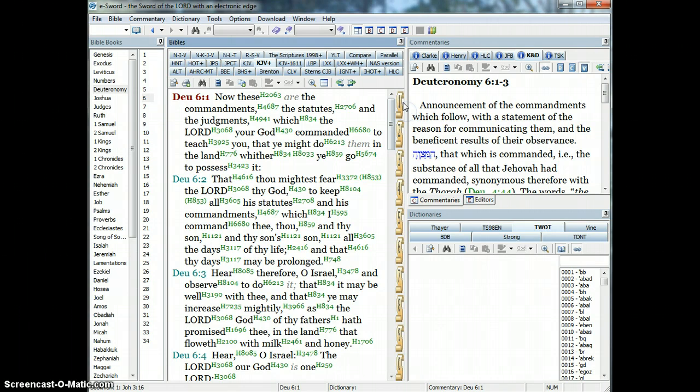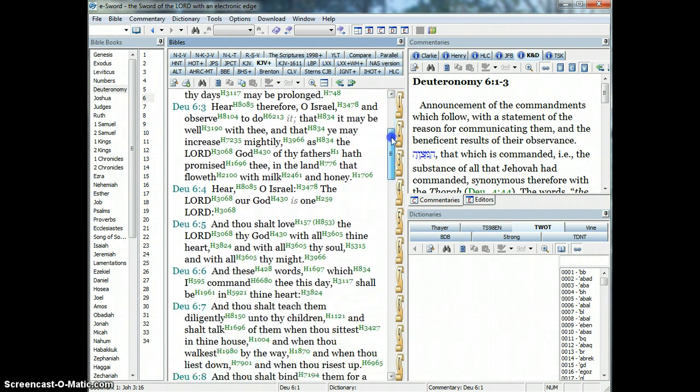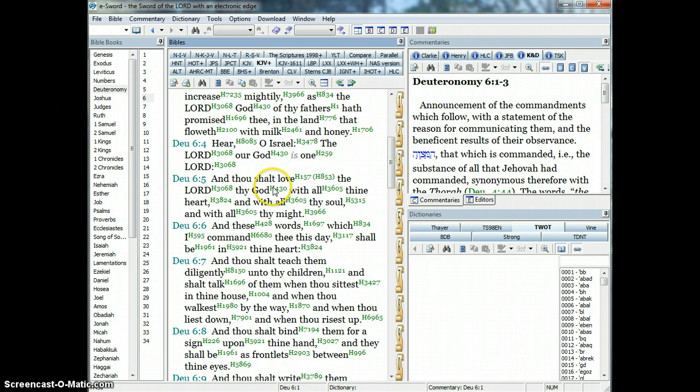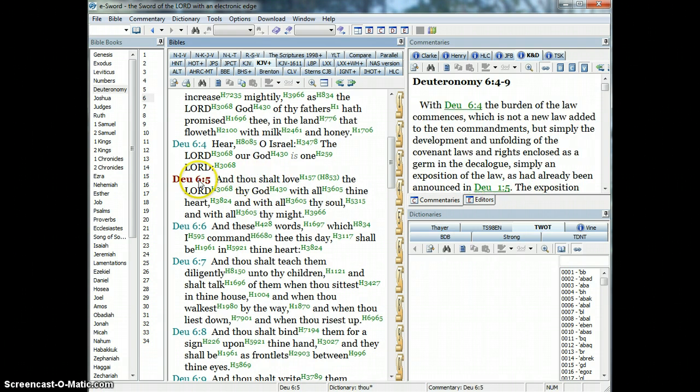If I want to highlight a specific individual verse, then I will click on it. Anywhere in that verse I can click, and now that will be highlighted, and that will be my active verse. This is automatically keyed to the commentary, and it will give me whatever the commentary that I have open says on that. I personally don't use commentaries very much.